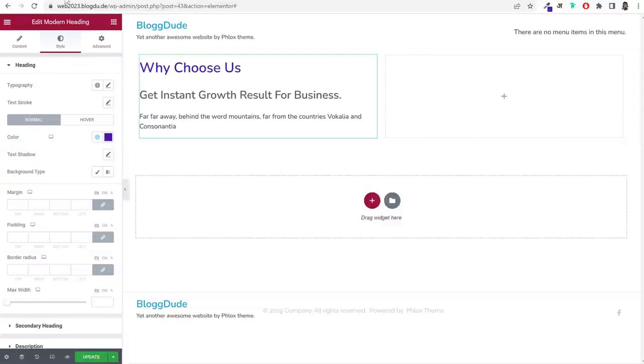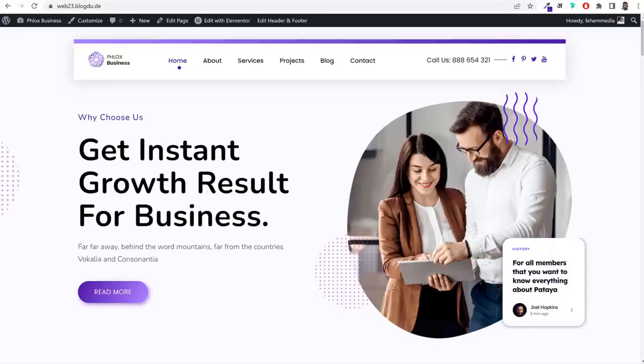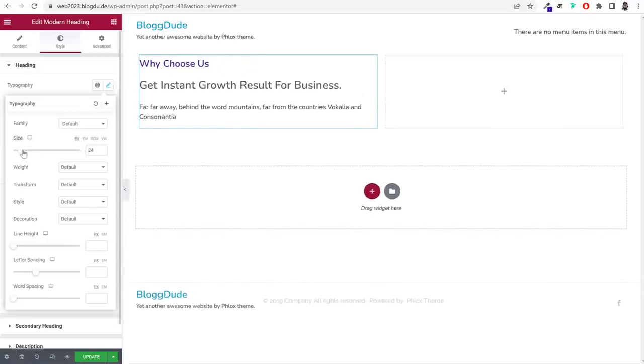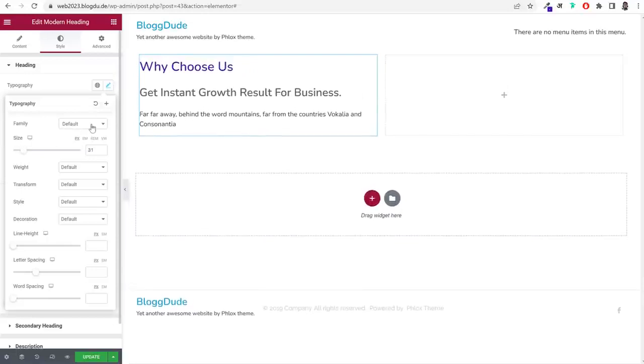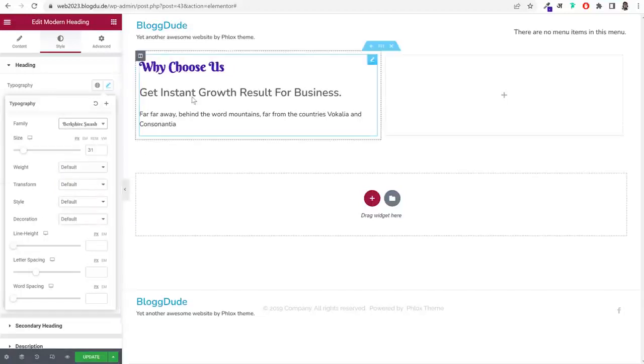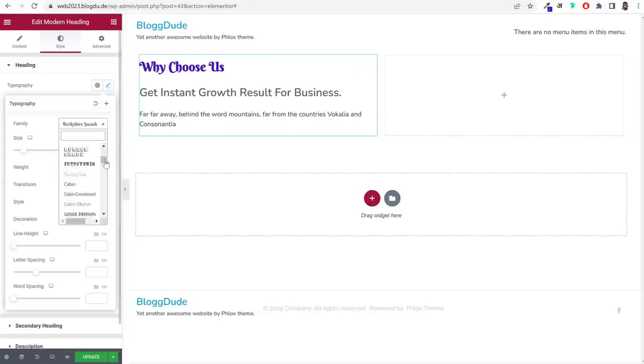Now we have changed the color, let's change the styling. We'll come over here under typography and click on this pencil button. This is already Nunito, so you don't have to change the font family. Change the size like this. Or if you want to change the font family, you can select the font family or font style, and you can see hundreds of different font styles. You can also see how each style will look. For example, if you want Berkshire Swash, you can select it and this is how your font family will look. Whatever font family you want, you can search for it.